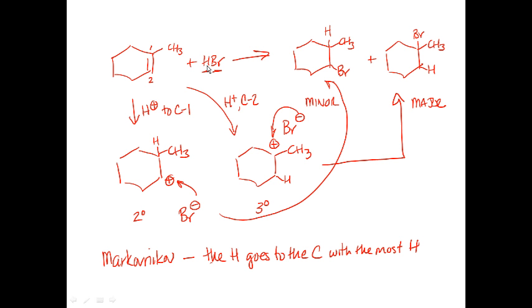So that was what he empirically observed every time he did an HBr, HCl, HI addition to a carbon-carbon double bond. He always saw that the major product of the reaction was the one where the hydrogen went to the carbon with the most hydrogens, which then leads to the paraphrasing of this rule. I call it the "them that has gets" rule. Those carbons with the most hydrogens get the hydrogen. And then, of course, the other carbon gets the halogen. So Markovnikov came up with this empirical observation, and it became Markovnikov's rule.